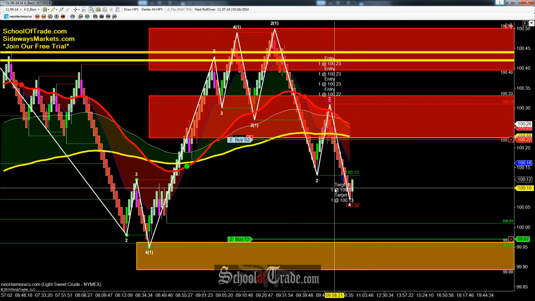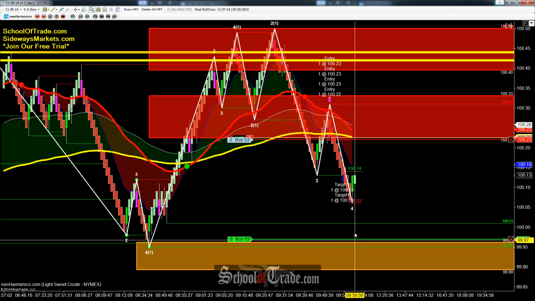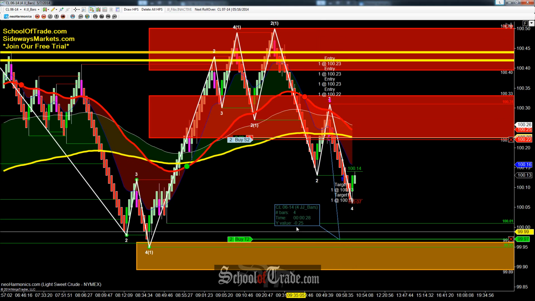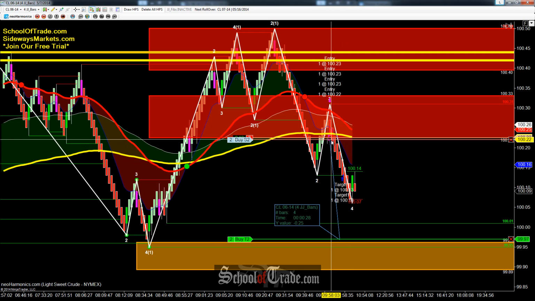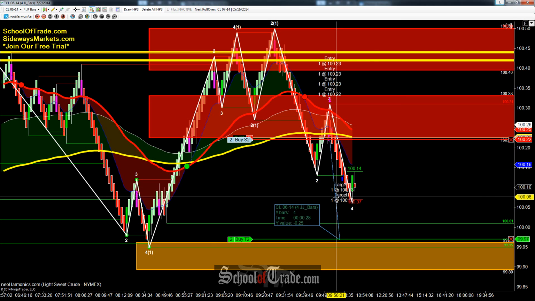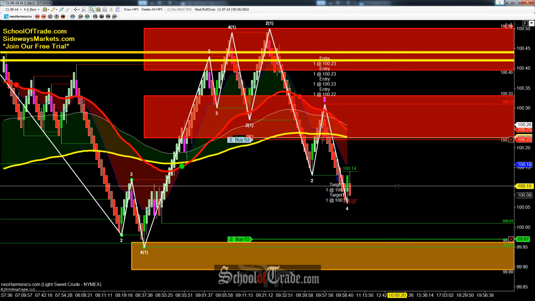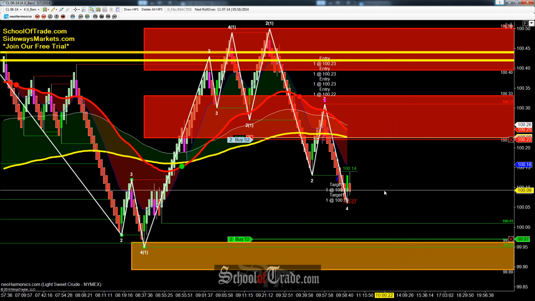Now, we took our first contract off at 10 ticks, so 2 off at 10. We're looking for the other 2 off down here at 97. So we'll measure that down here. One of them is going to be 26 ticks and one will be 25 just because of the way that it's measured out. So in reality, it'll be about 25 and 26. You'll have 51 ticks on the final target if we get filled down there. And again, that's just because we had sort of a weird fill on that entry there. We had 3 filled at 23 and then 1 filled at 22. So just waiting for a push down here, and we'll see if we can get that next leg down.